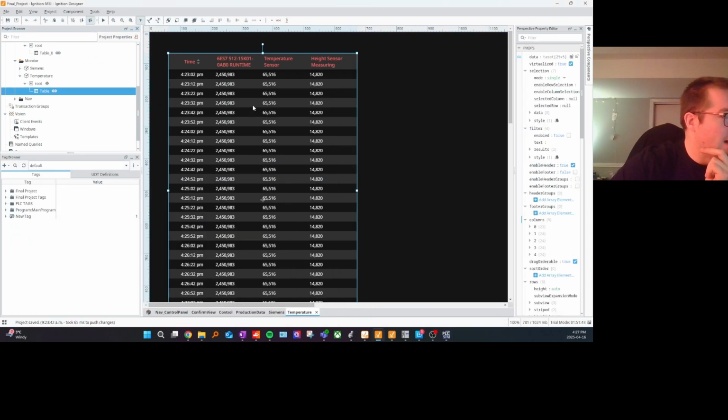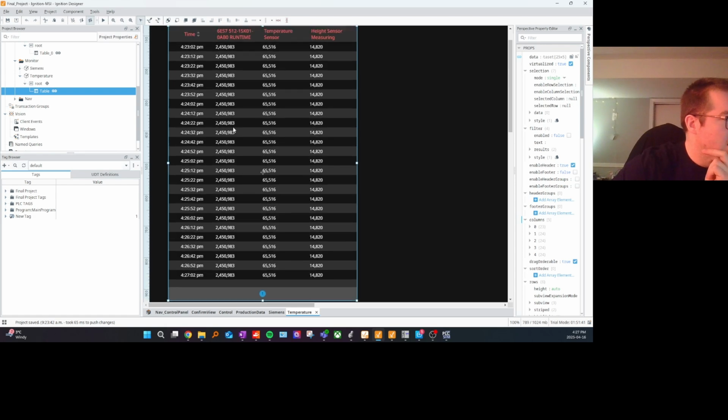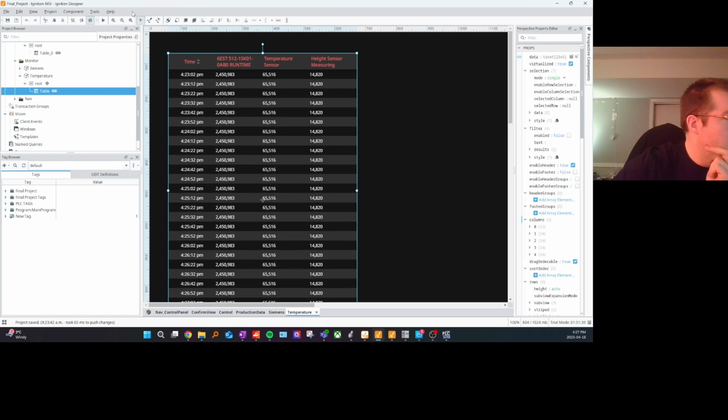As you can see right now, even though this is updating, like it is currently 427, obviously a temperature sensor is not going to display a reading of 65,516.